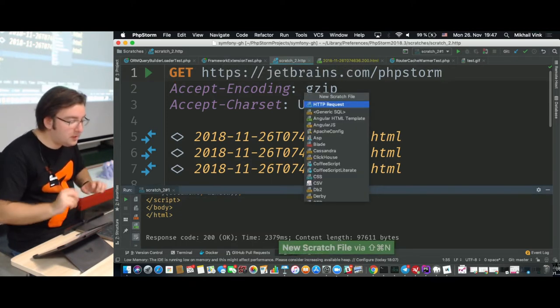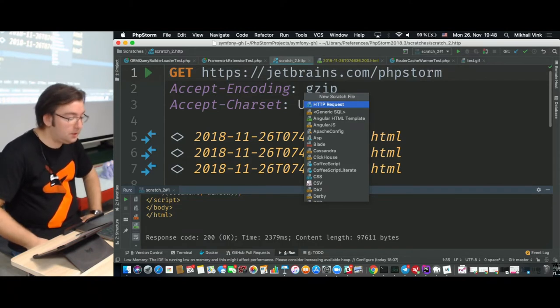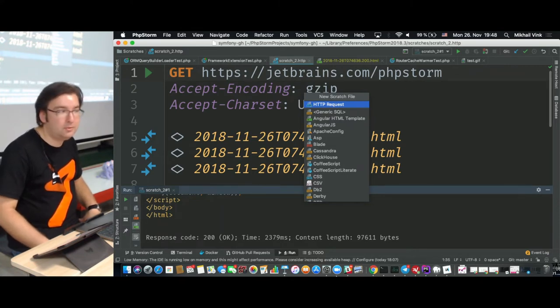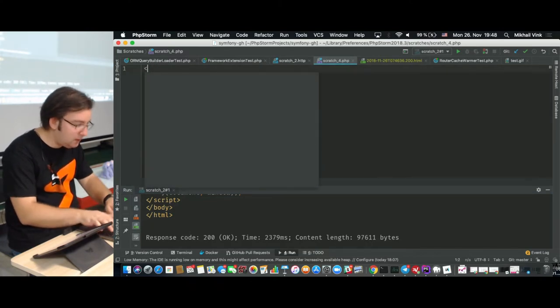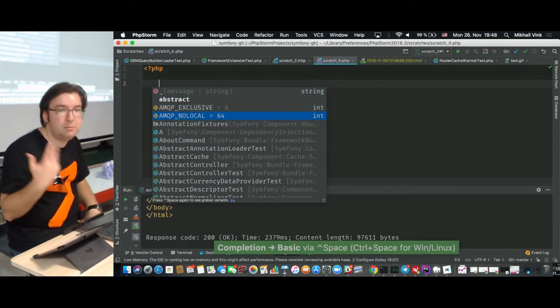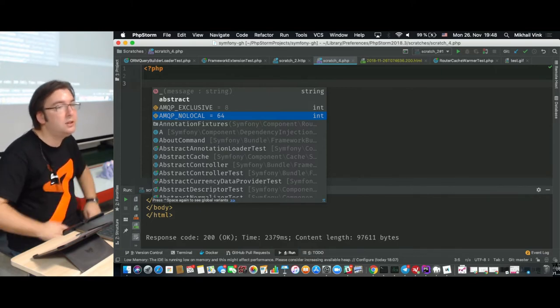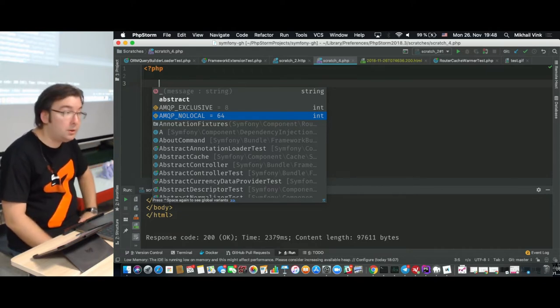And the way I actually created this file is a Scratch file. So maybe some of you don't know about it, but Scratch files is an amazing way to create temporary files. Temporary files are needed, for example, when you get some answer from Stack Overflow and you don't need to destroy your project right away because it's not going to be the first Stack Overflow result you are testing and you need to go through 10 of them to figure out which one works. So you basically create this Scratch file and it's a temporary file which gets you all the completion, all the debugging, all the stuff which is normally available in the IDE, and you just start working here, running, debugging, and then if you think that it should be copied to your project, then you copy it to the project. But otherwise, it's going to be just a temporary file, which is not going anywhere in your project, just saved to the temporary directory.